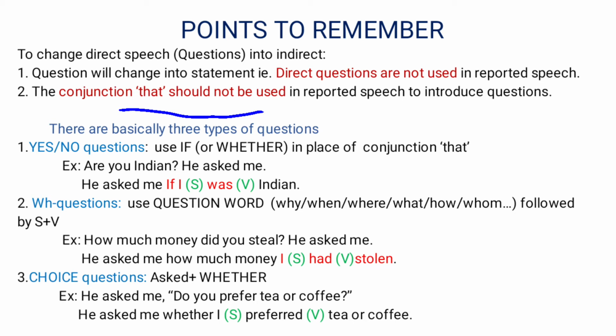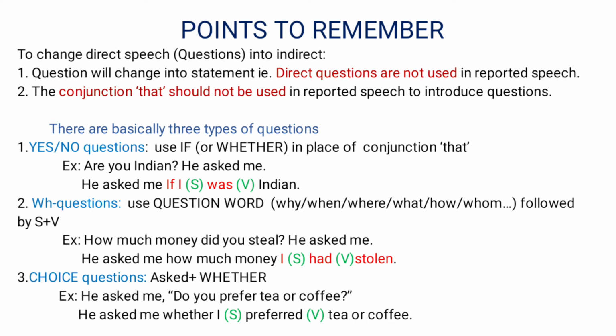So, before we proceed with practice, we need to know that there are basically three types of questions: yes no questions, WH questions, and choice questions. So, we need to understand what these questions are. What is a yes no question? Basically, this is a question whose expected answer is either yes or no. Now, these are also known as closed questions because there are only two possible responses to such questions: yes or no. Let us understand this with the help of an example.